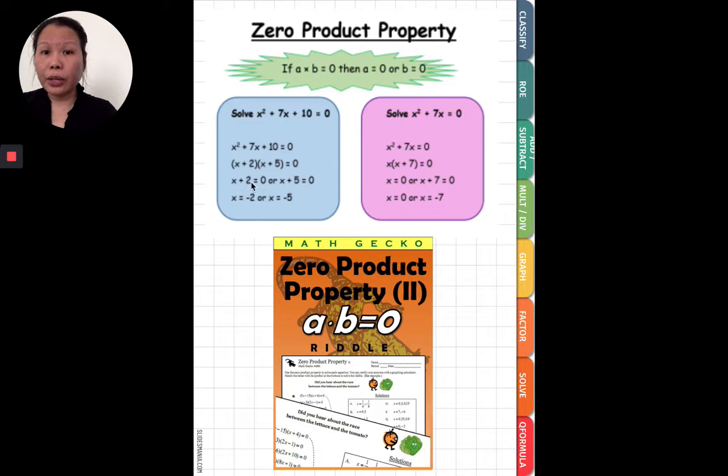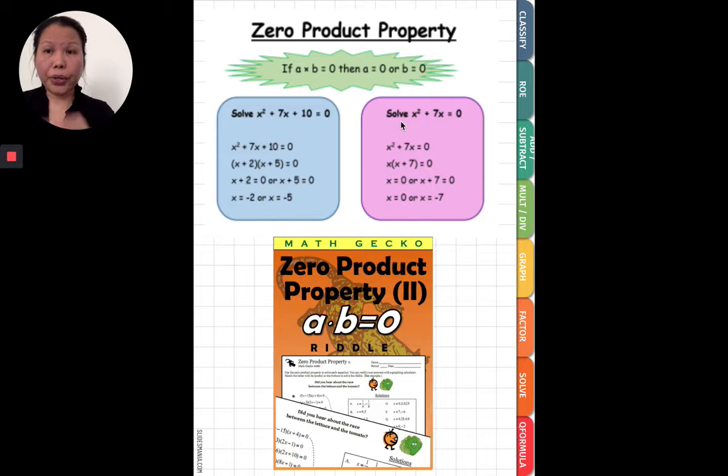So x plus 2 equals 0. x has to be negative 2. If you are doing the inverse, you subtract 2 from both sides, and that's how we get x equals negative 2. On the second parenthesis, x plus 5 equals 0, x will be negative 5, doing the inverse to solve for x. We subtract 5 from both sides, and that's how we end up with negative 5. x is going to have two answers, negative 2 or negative 5. Now we say "or" because only one of these needs to be 0, and anything multiplied by 0 is equal to 0. So this is why we usually use the bracket and put the answers in for x.